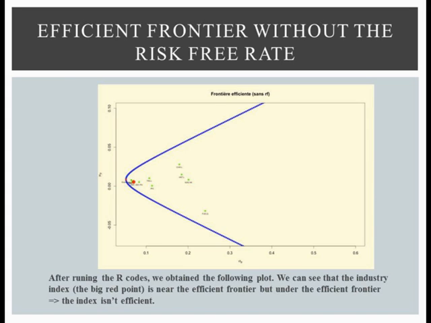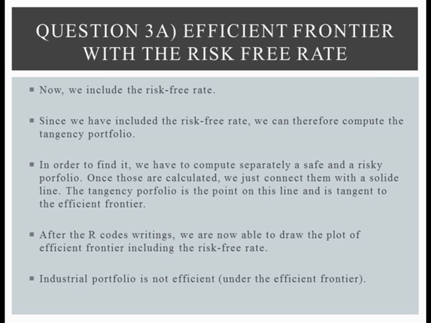Thank you, Arnaud. I will now answer question 3a about the efficient frontier with the risk-free rate. Now we include the risk-free rate. Since we have included the risk-free rate, we can therefore compute the tangency portfolio. In order to find it, we have to compute separately a safe and a risky portfolio. Once those are calculated, we just connect them with a solid line. The tangency portfolio is the point on this solid line that is tangent to the efficient frontier.